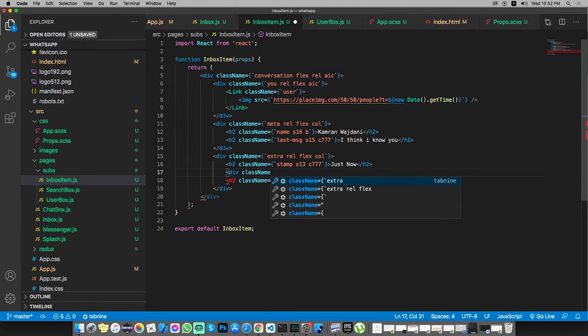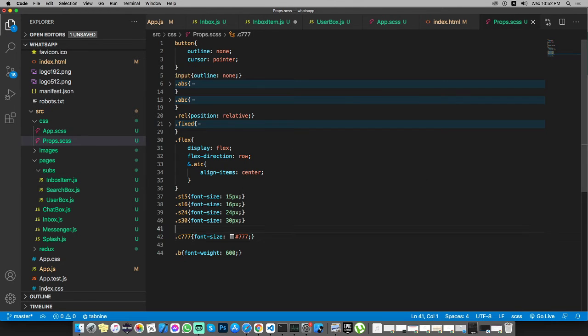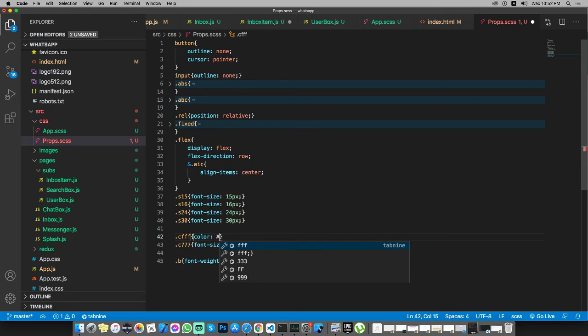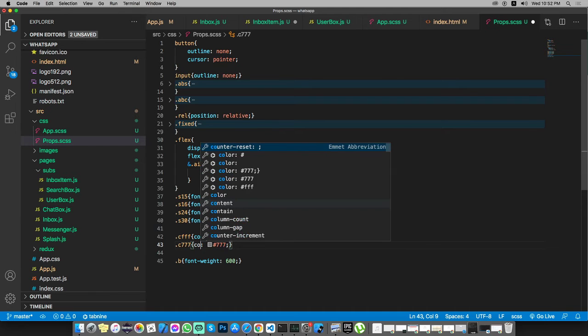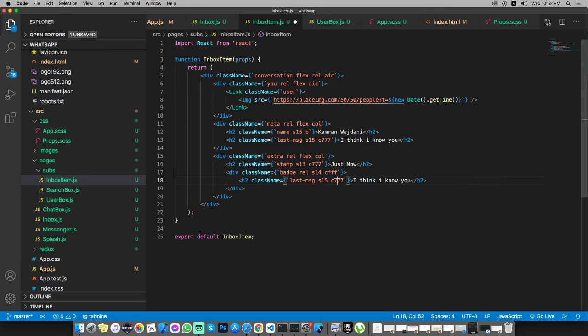And we have div class name equals badge, and for badge we will use S13 or maybe 14 CFF, and CFF will be font size, color FFF, and my bad, we need to change font size to color, and save. And for CFF, we need to just add a counter.